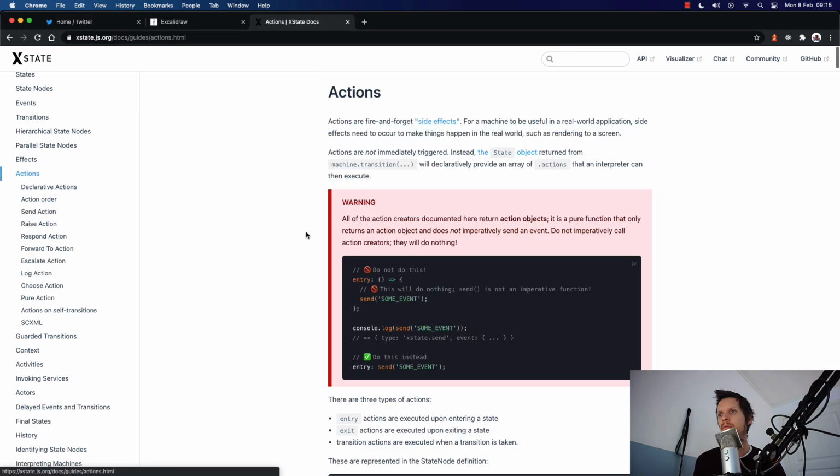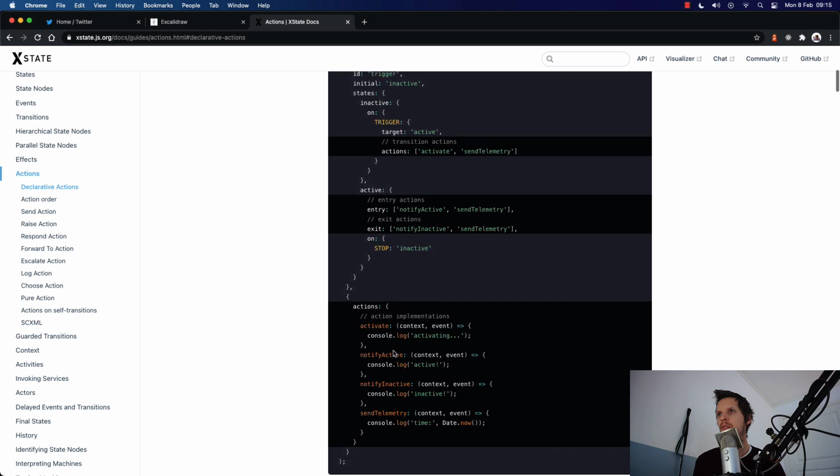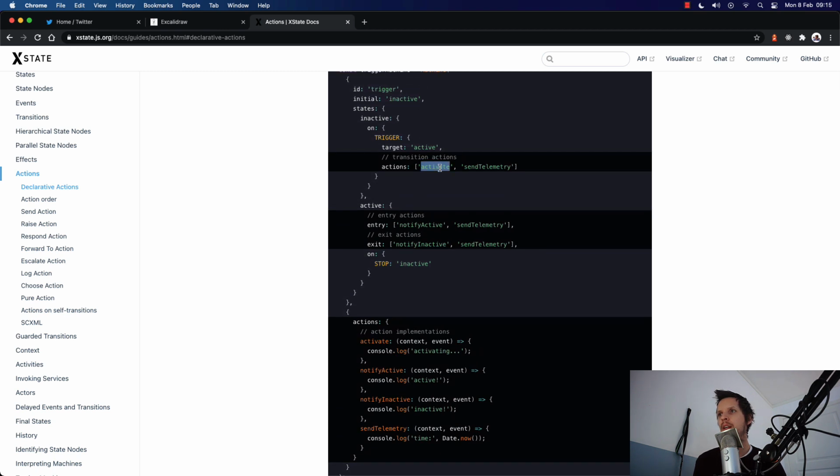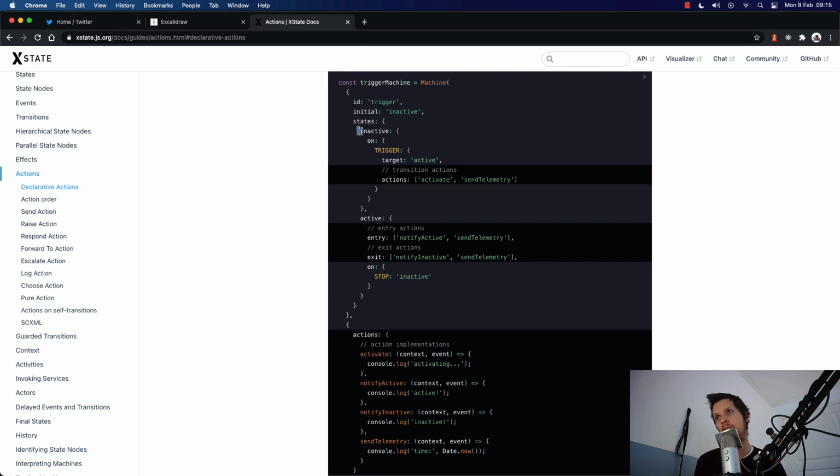So do we have an example here? Actions. Yeah, so for example, here you have activate. And then that points to this action, but you have no idea what this context or this event is. But it was actually triggered on a specific state on a specific event. So we actually do know the context and the event data. So we can figure out if these are correct.